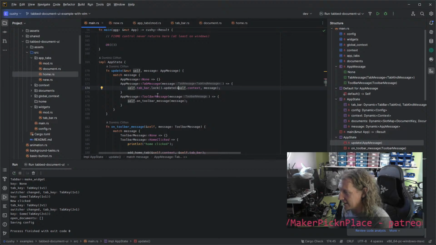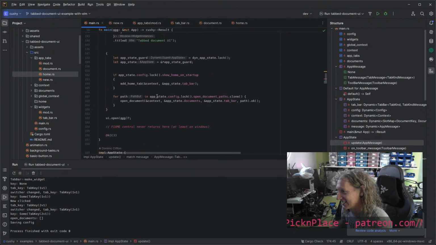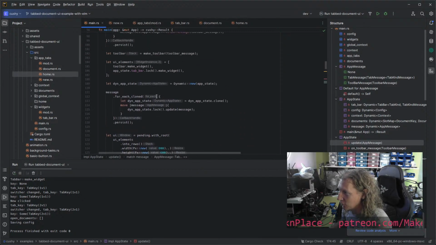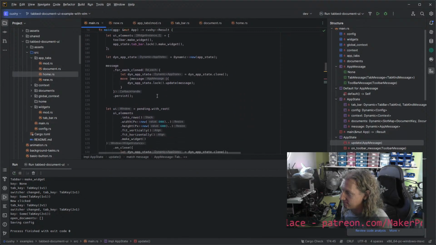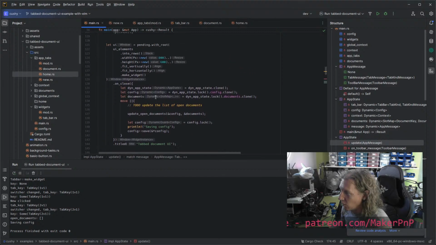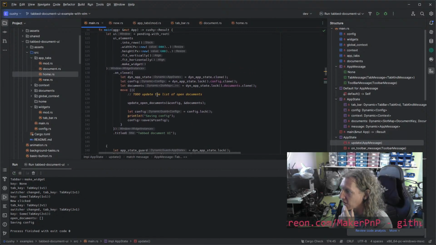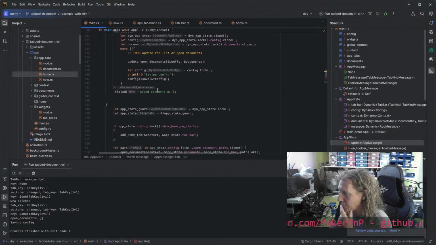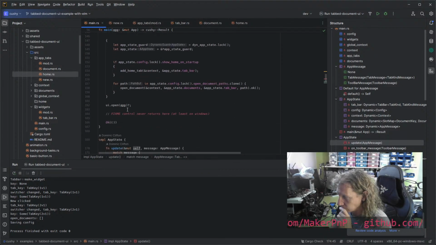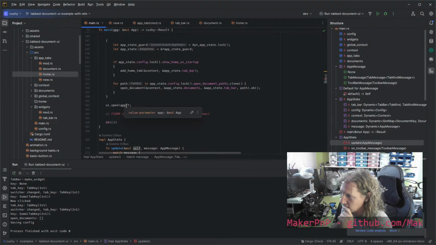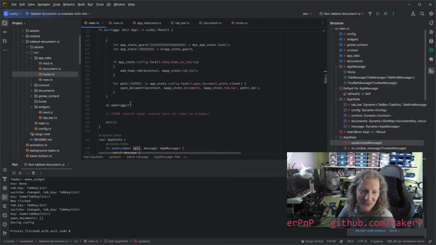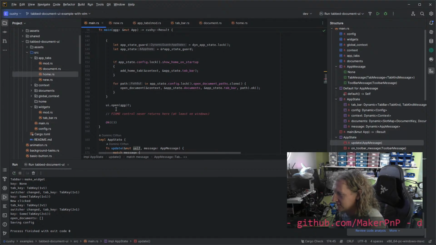So if we go into main, right, I have no idea whether this is going to work, but I don't see why it wouldn't. The question is, where do we put the code? So we've got this open thing, and away it goes.